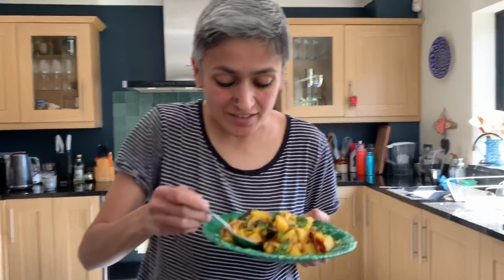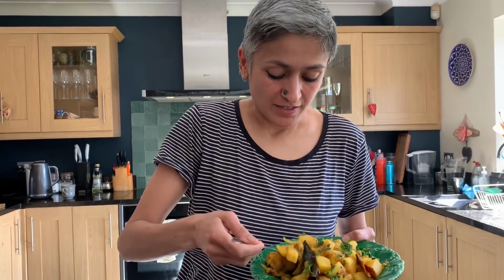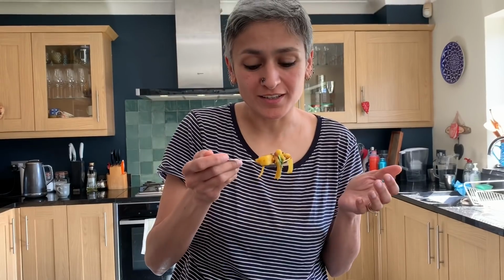Now time to taste test and tuck in. It is absolutely piping hot, but I actually didn't add any major spices at all. It was just salt, chili and turmeric, but the onions and the red chili are going to give enough flavor that you don't need anything else, I promise.